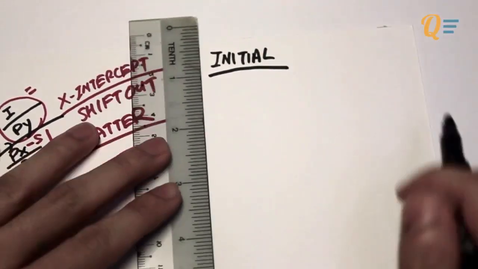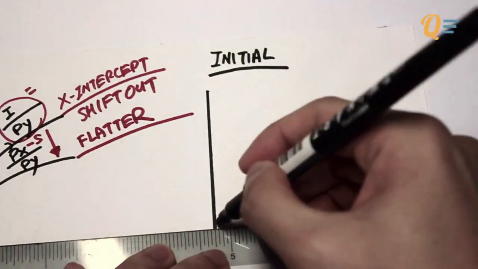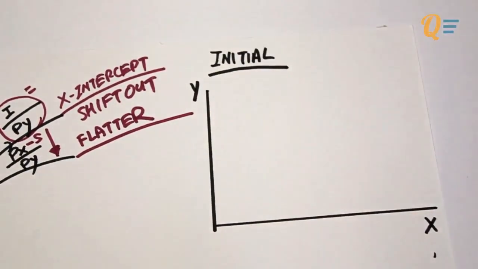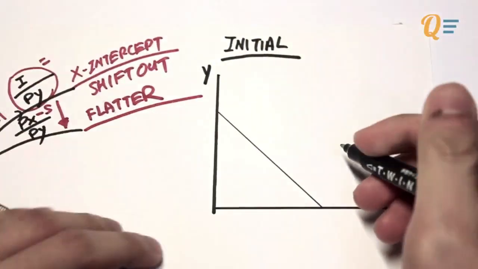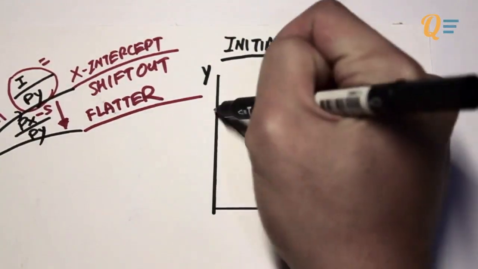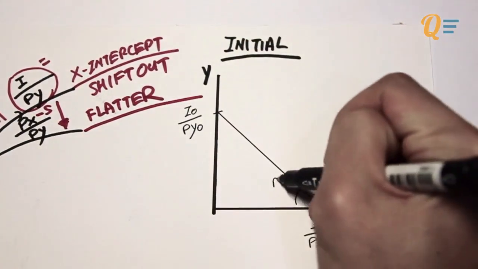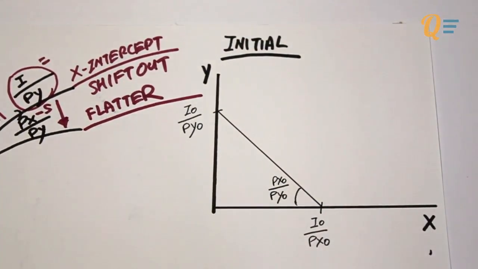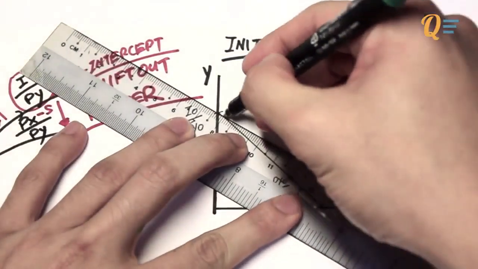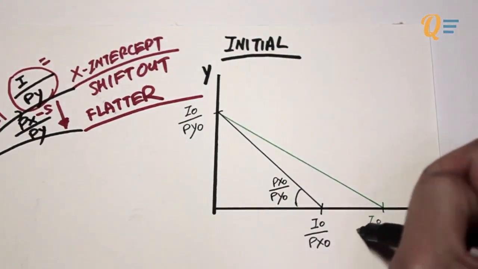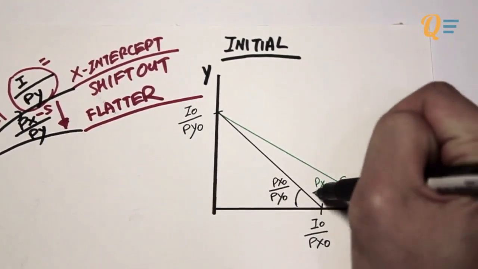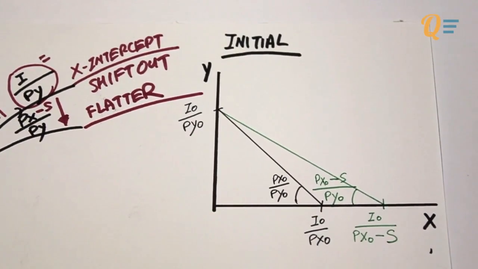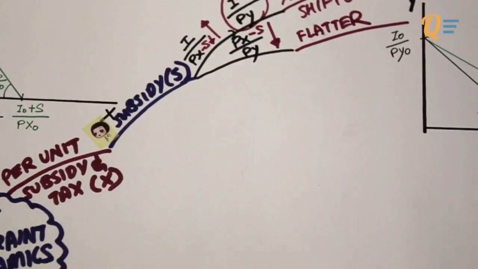Let's take a look at how this is going to look in the graph. And again, this is going to be very similar to the scenario where prices change. So what you expect to see is the rotation of a budget constraint pivoted on the y-intercept. So I know that the real income in terms of x is going to shift out, so my x-intercept is going to be further to the right. Therefore, I'm going to get a flatter budget constraint, and just take note of the notations over here for both the real income as well as the price ratio.